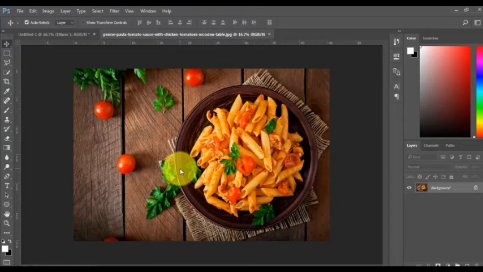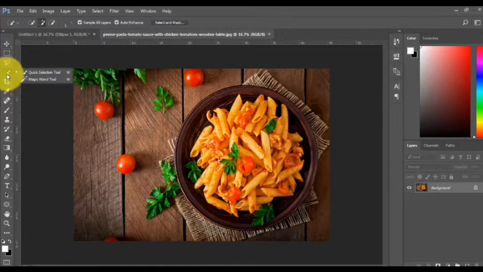So we are opening this in a new window. So what we'll be doing is we'll cut out this plate of this particular meal from the background. Come over to the quick selection tool. Make sure you're on the plus layer. Then make sure this is marked, just like I explained, and auto enhance is also marked. Then you come here and drag.